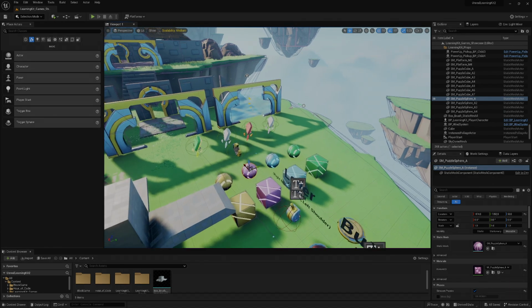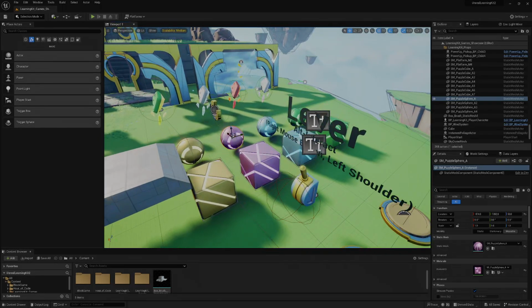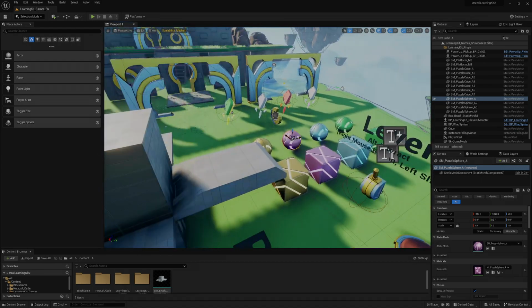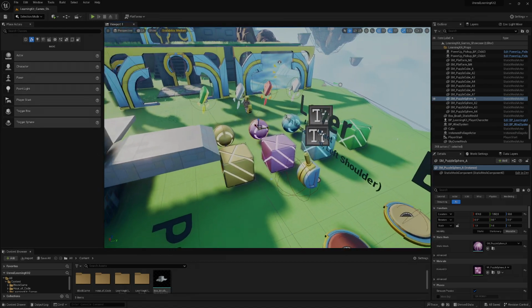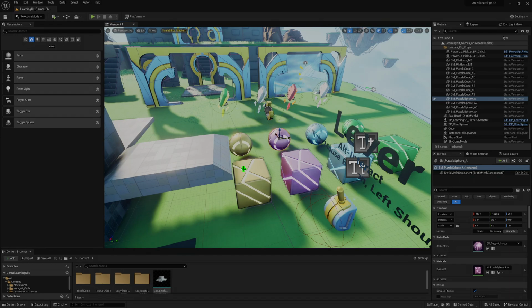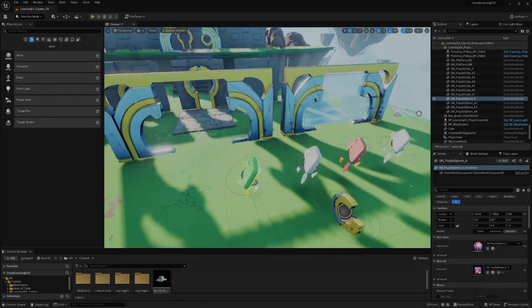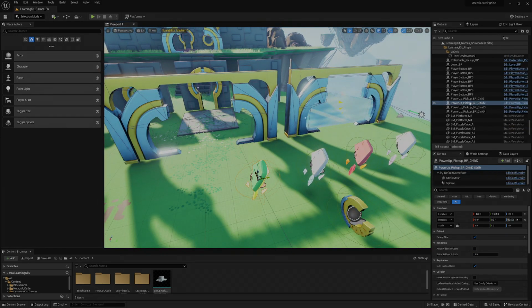You have the puzzle sphere, which I believe has dynamic physics turned on, so they roll as opposed to a box or stackable. The old joke when I first started doing this 20 years ago, we used a mod with the Hammer editor, the Half-Life editor, a lot, and so it was all about crates and barrels, right? Which is an old joke too. So there's lots of barrels and crates in most 3D environments, and you also have pickups. You have power pickups, and you'll typically want to have some sort of power-up or pickup in your game.